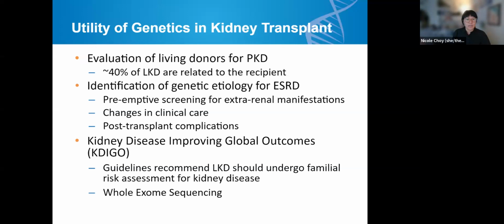Something that I thought was really interesting and current is that these guidelines specifically discuss the use of whole exome sequencing. In particular, they talk about the ACMG list of 59 genes and how that may impact post-transplant care and follow-up. Later on, I'll talk a little bit about how those genes may also play a role in contraindications for transplant depending on the transplant facility. So those are just something to consider. I think KDIGO brings this up as something for transplant facilities to consider when counseling patients for pre-transplant eligibility. It is also meant to guide institutional policies on the use of genetic testing in determining genetic etiologies for kidney disease.